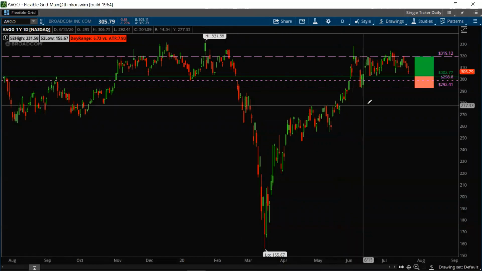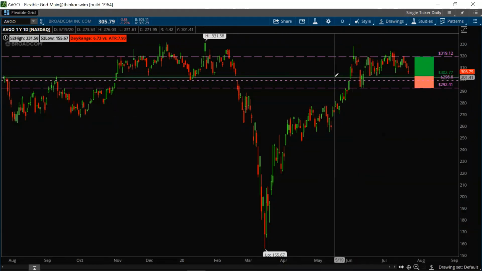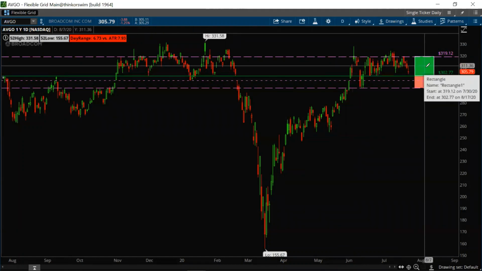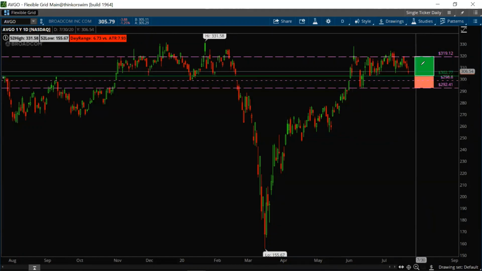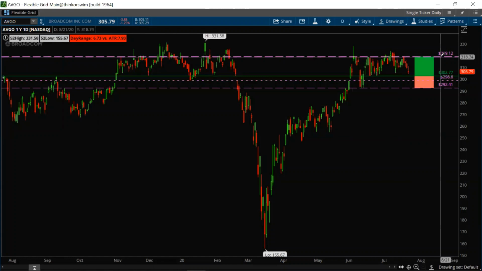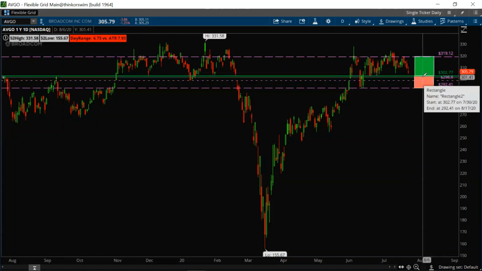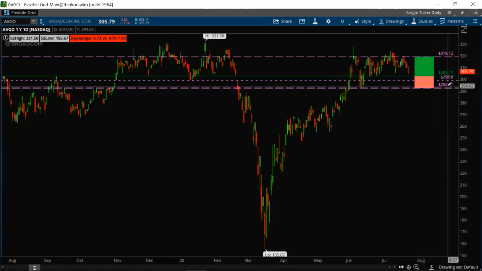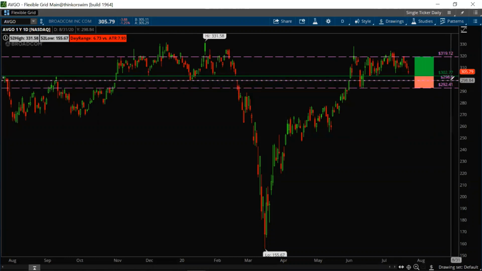So now that we have all of our levels drawn out, that's the full trade. You've got the level that it's at here, a potential resistance up here, a potential support down here, another potential support here. That's our profit area there. If it hits this level and bounces, we're looking for it to go anywhere up in that area. If it breaks that level, we're looking for a downside trade to go somewhere down in here. Again, looking at this area as well as potential support.